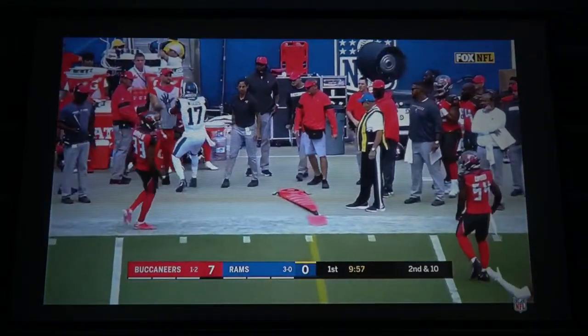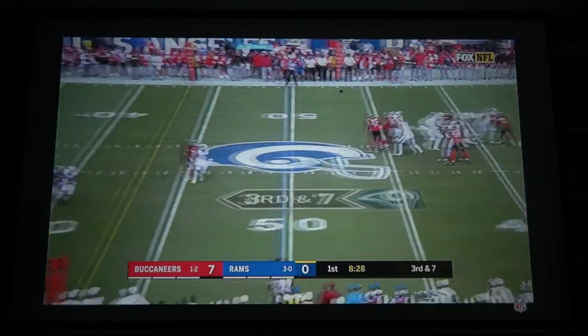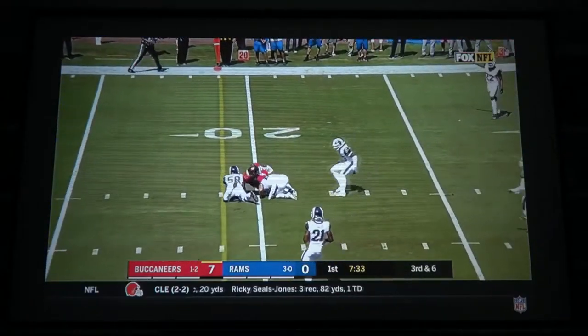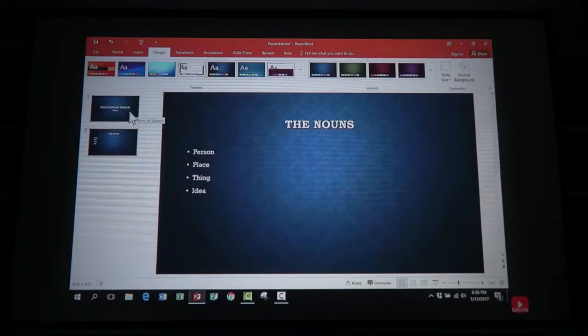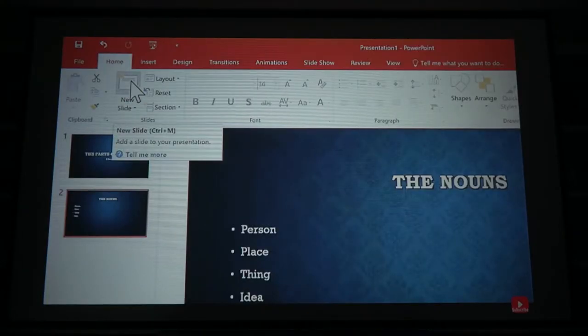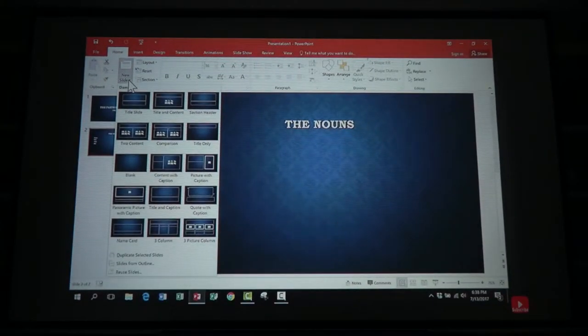As you can see here with the Rams facing the Buccaneers — yes, you can watch sports. The picture frames will keep up with whatever's going on and everything's going to look nice and clean. Another big question people like to ask is: can I do a PowerPoint presentation with this? I'll go ahead and say yes, but you will need to make sure the room is extremely dim if not dark. That way you can get the best image quality from your PowerPoint when it comes to seeing fonts and letters. Make sure you center the projector as best as possible so when it's time to align your keystone and focus, you can get tack sharp focus. You can definitely pull off a PowerPoint presentation.